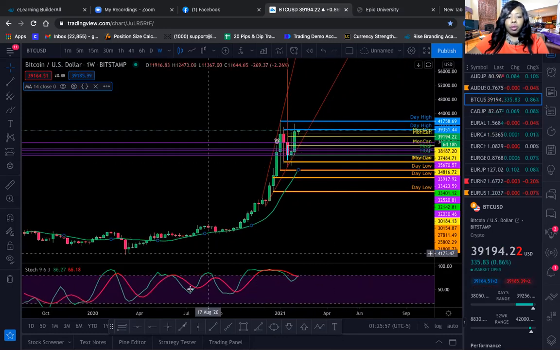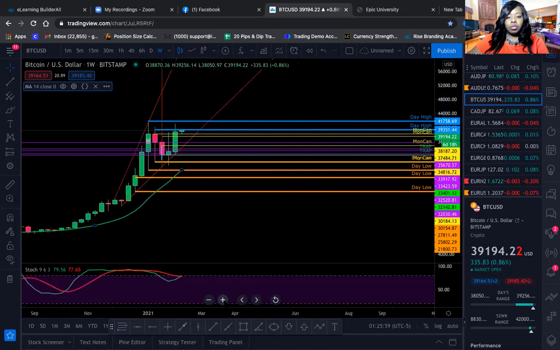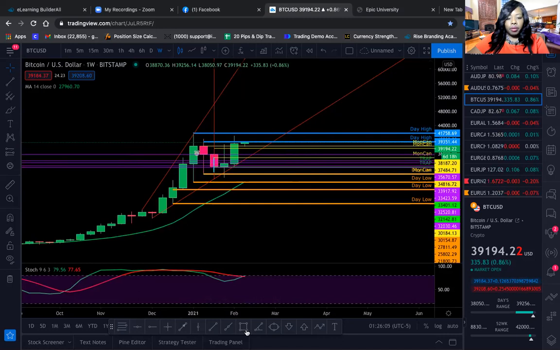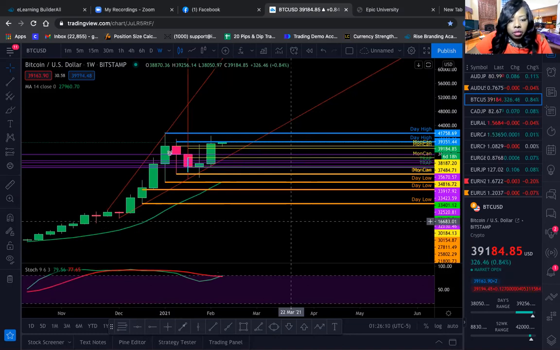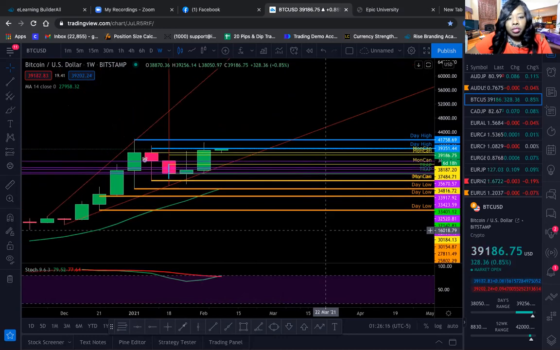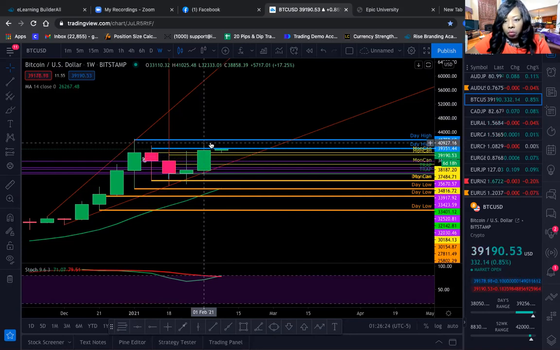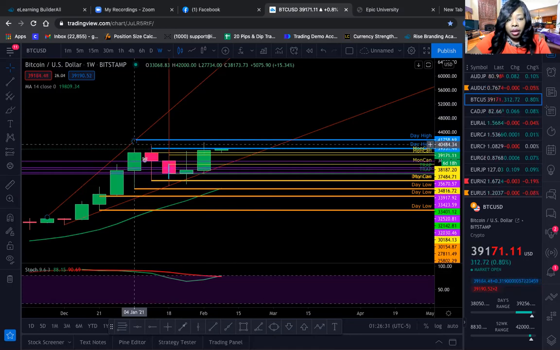Where are we today with Bitcoin? Let's expand this chart so you can see what's happening here. I have a lot of lines on here. I've been doing a lot of trading on Bitcoin, so I don't want to erase my lines, my marks, my levels, my zones. I just want to show you where price is currently right now. So February 1st, the first week of this month, we are at $40,000. It broke $40,000 again.